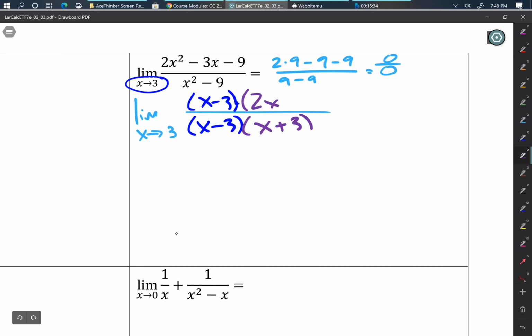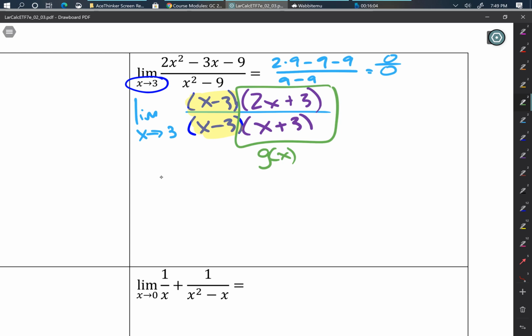I know I'm going to need a 2x, so I can get that 2x squared term. And I think I'm going to need a positive 3. Let's check and see if that works. 2x squared, there's my first times first gives me 2x squared. Outer gives me 3x, inner gives me negative 6x, negative 3, negative 9. We're good. All right, so right here, what's that? Well, that's the hole in the graph. That's the 0 divided by 0. So then this, that's the g of x that we talked about in that theorem up there.